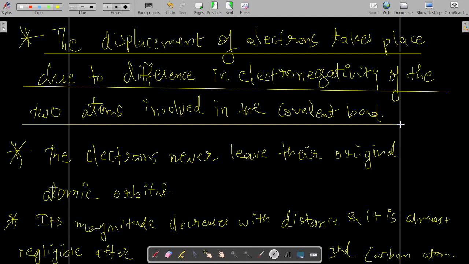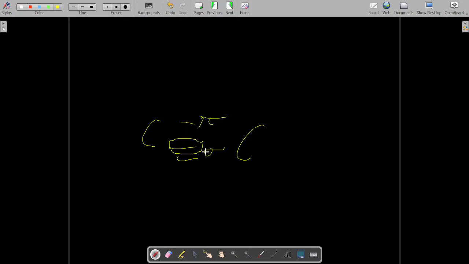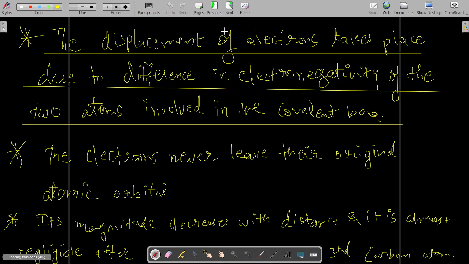What are pi bonds? Suppose there is a C triple bond C. Let me show it to you. It is going to come later, but for the time being understand it like this. This is going to be the sigma bond, and these two are going to be the pi bonds. In C triple bond C, one bond is sigma and two others are pi. So these pi bonds will not show the inductive effect, only this sigma bond will show the inductive effect. This is the thing which you must keep in mind.